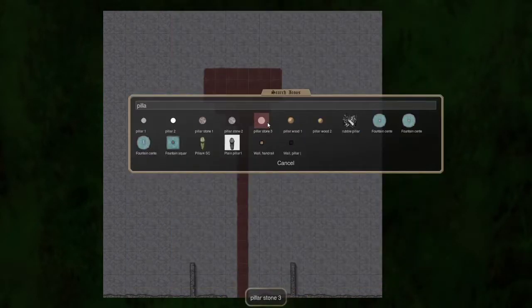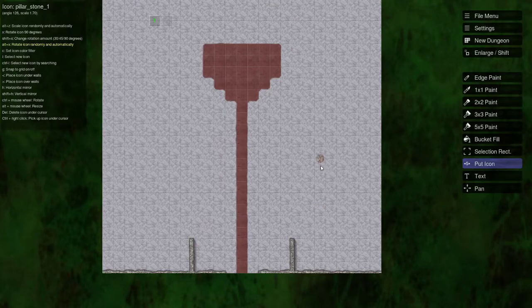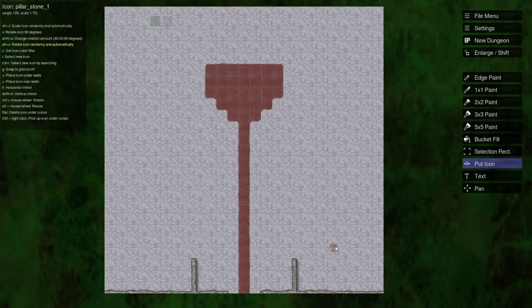Pillars. There we go, pillars of stone. Have them located randomly, sporadically throughout the area, probably more in the back. I believe we could do that.